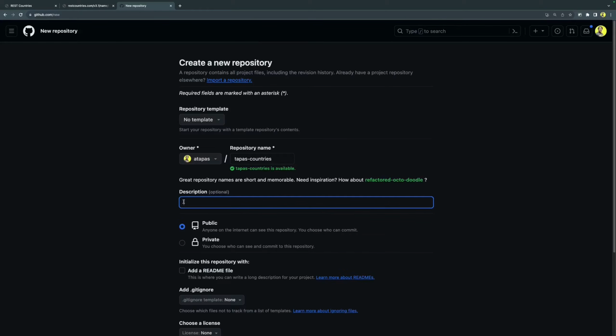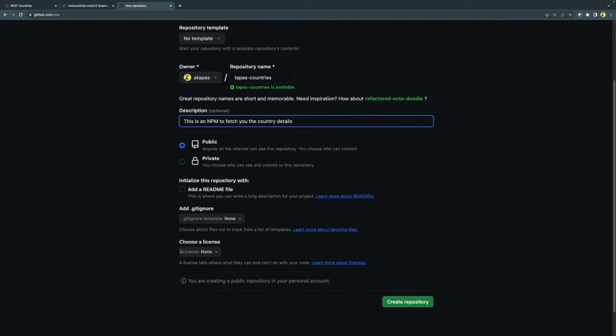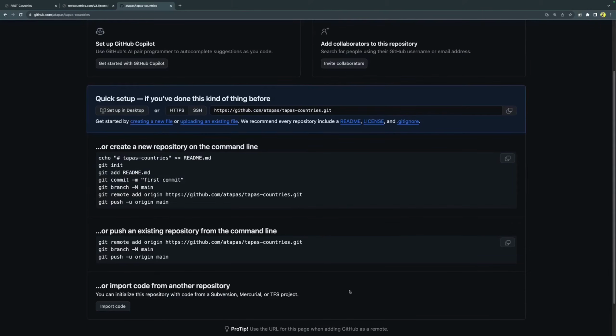We'll give a description. Keep the same description as we have given in the package.json file. You have to make this repository public, so you can keep this as public and then just click create repository. All right, so your repository is ready, and it is going to give you some instructions. We know these instructions, so I'm going to go to the terminal again, and I'm going to connect my local project with this remote repository so that from here on we can start pushing our changes incrementally.